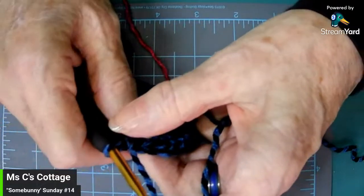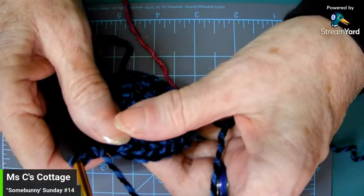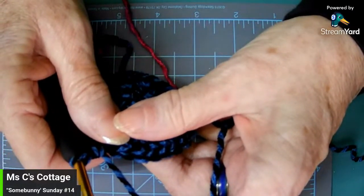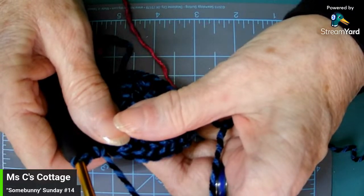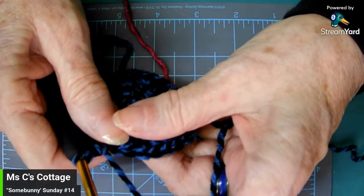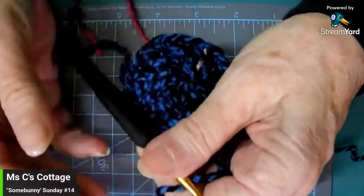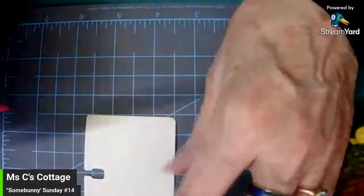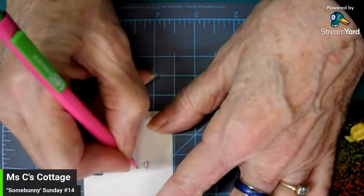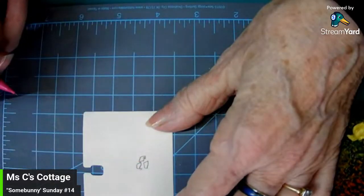When you flip it and come back the next row, you come into your first open, you double crochet in that, you skip 1, skip over the double crochet, and double crochet in the next chain 1, and then go across the same way. And you wind up with something that looks like that, like a bunny foot.